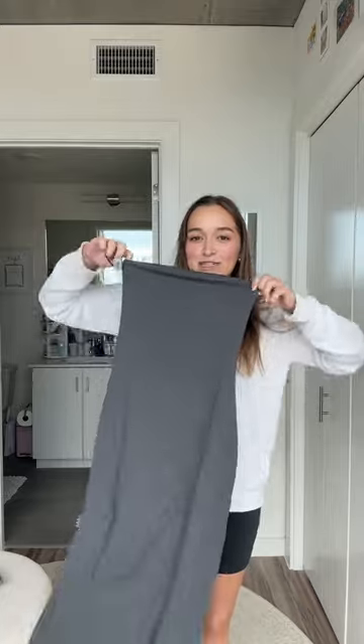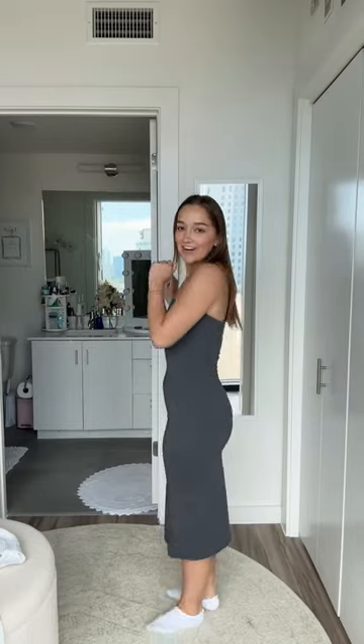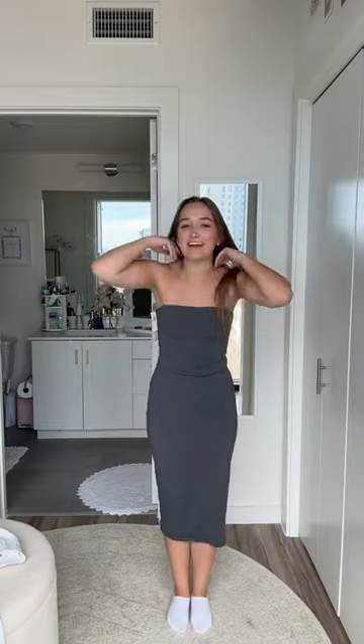The thing I like about this line is that it really just sucks you in. So I got it in this gray color and also black. Now let me try them on. This is the gray dress, and I actually just left my biker shorts on underneath because I figured I'd end up wearing skim shapewear under it, so this would give a good depiction of how it looks.